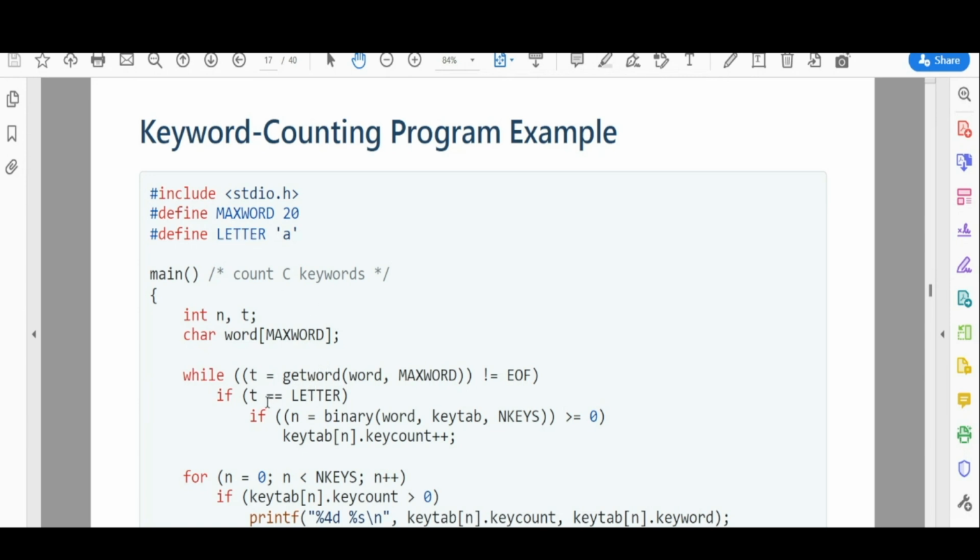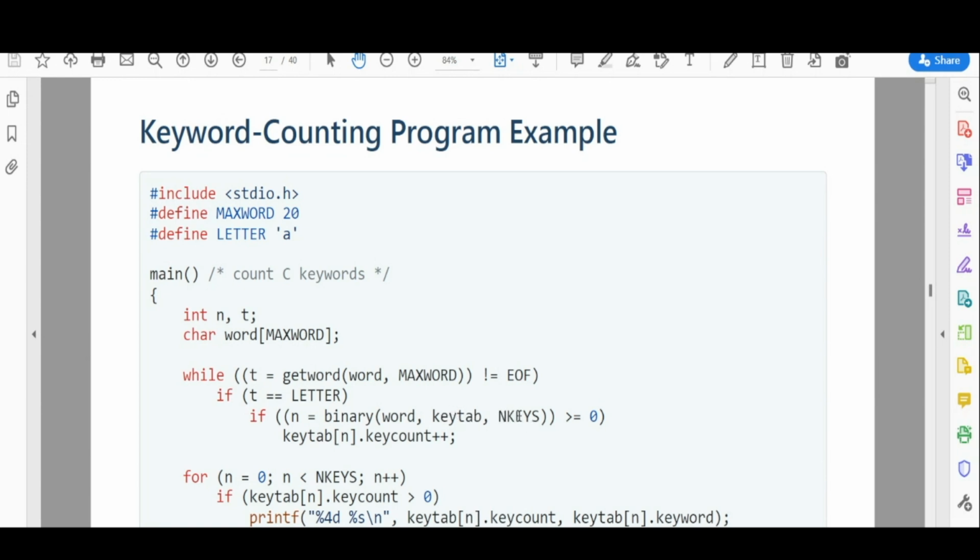If this is a letter, then we need to find if this word belongs to our key tab, which is the structure we looked at before, using binary search. The n key here is the number of keys in our key tab.